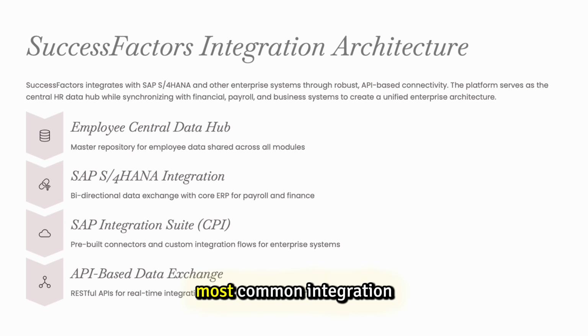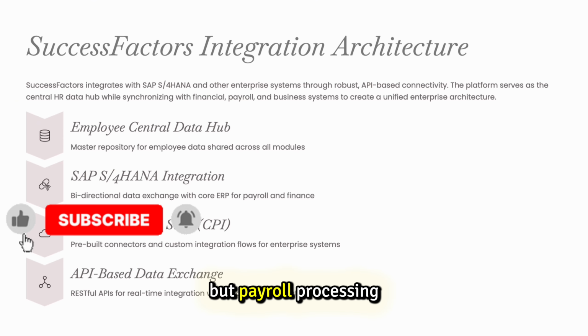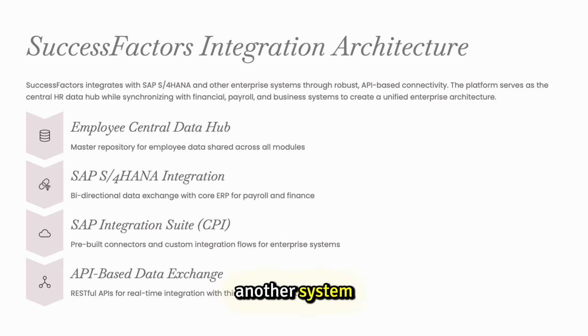Let's look at one of the most common integration scenarios: SuccessFactors integrated with SAP S/4HANA. In many organizations, SuccessFactors manages employee data, while S/4HANA manages business operations. For example, Employee Central stores employee master data, but payroll processing might happen in another system, or financial cost allocations might occur inside S/4HANA. To make this work, employee data must flow between systems. This is achieved through integration technologies.